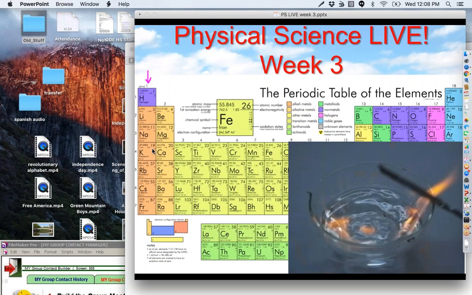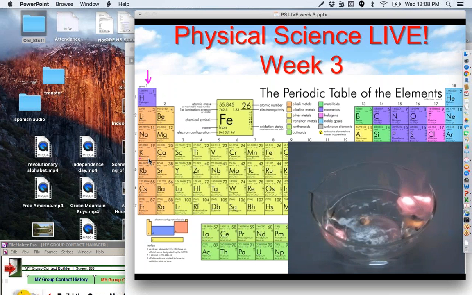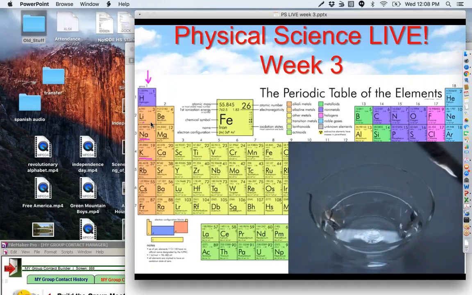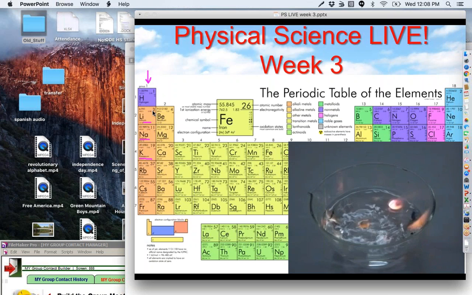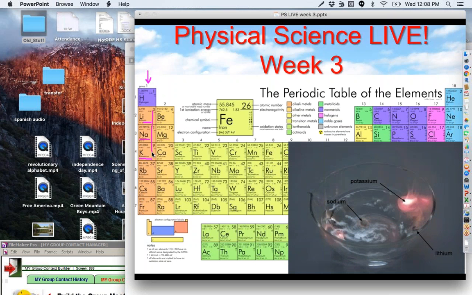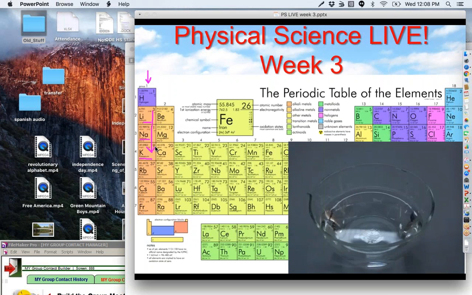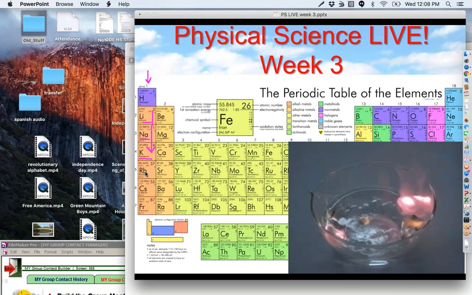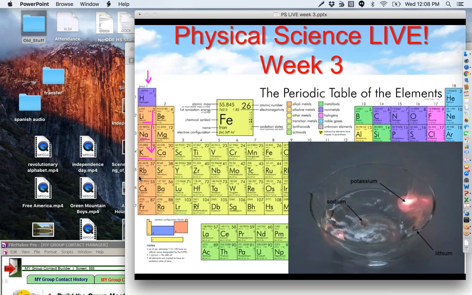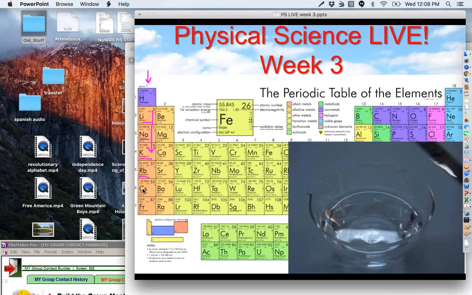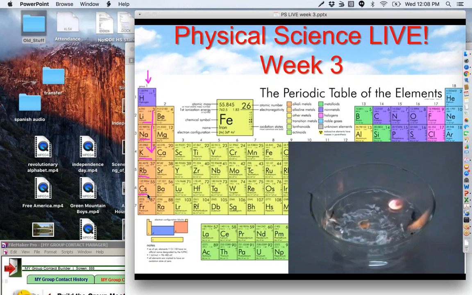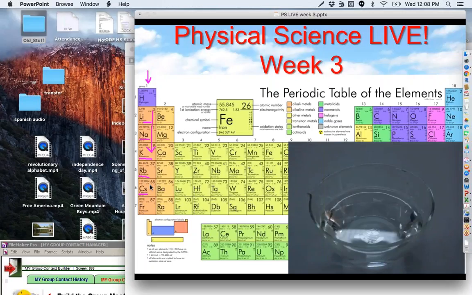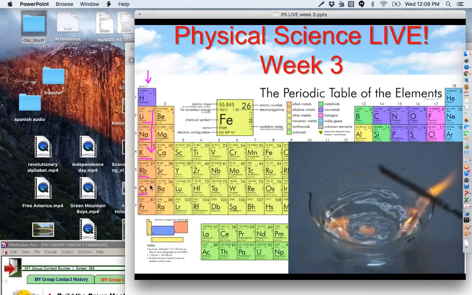You can see that if potassium down here reacts the most, sodium might be the second most reactive, and then lithium is the third most reactive. There seems to be a trend that things get more reactive as you go down this group in the periodic table. So the question, which I asked at the beginning, is which do you think would be more reactive, rubidium or cesium? If we're following that trend, which one of those do you think would be more reactive, Rb or Cs?